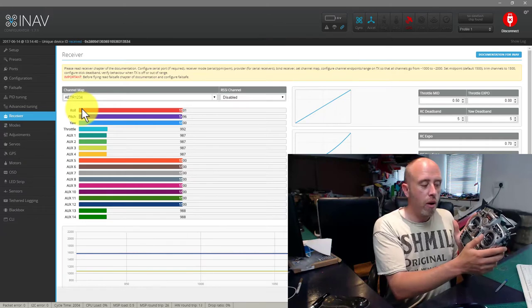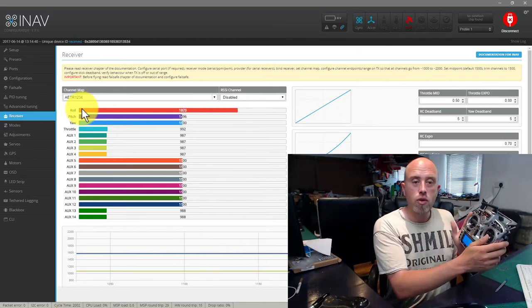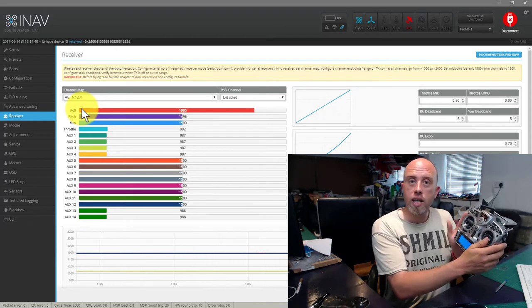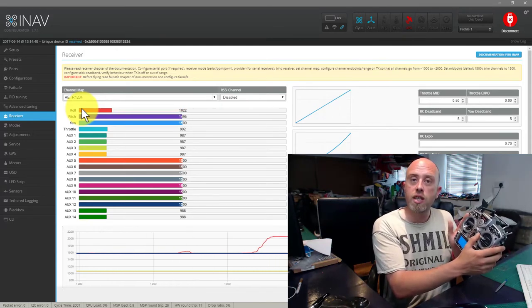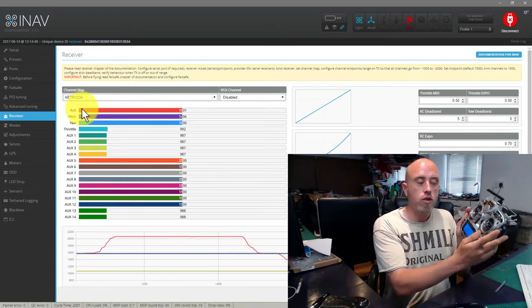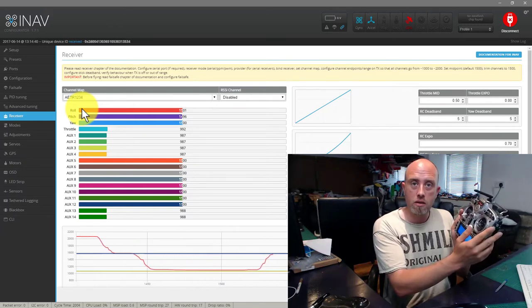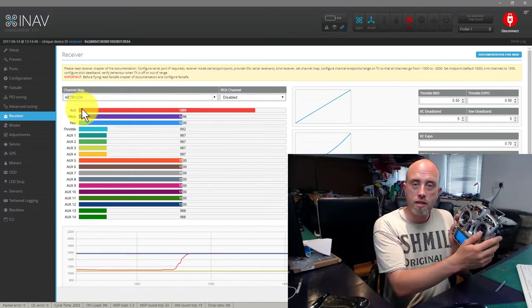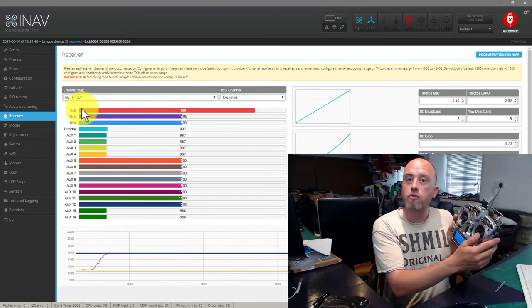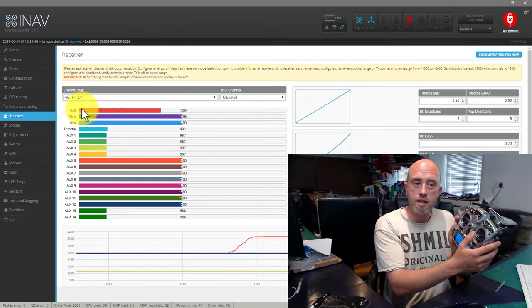We move our aileron stick to the right and the value increases. We move it to the left and the roll value decreases. If your transmitter is doing that in reverse, you need to reverse the channel on your transmitter, okay? So we move to the right, ailerons to the right, the roll value increases, we move to the left and the roll value decreases.